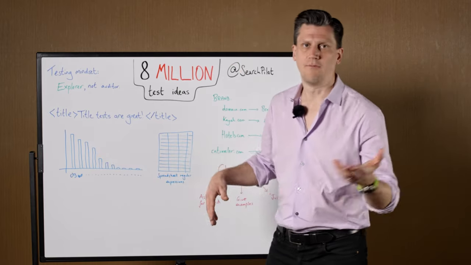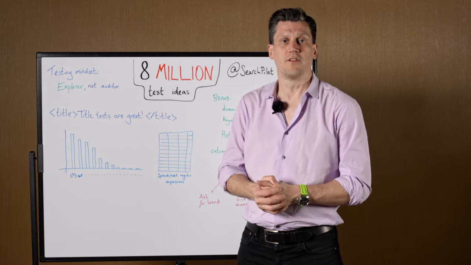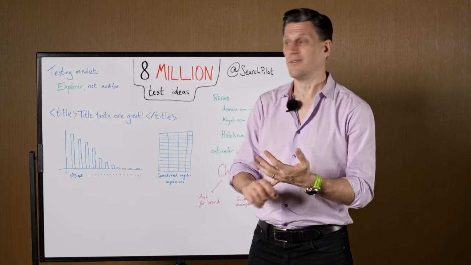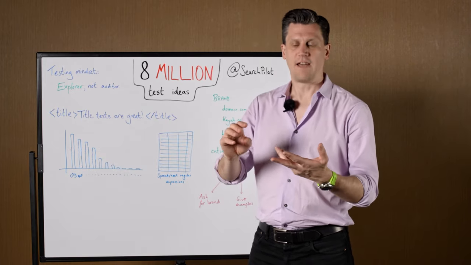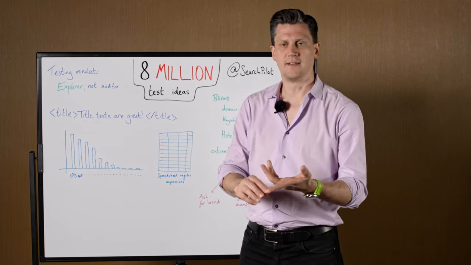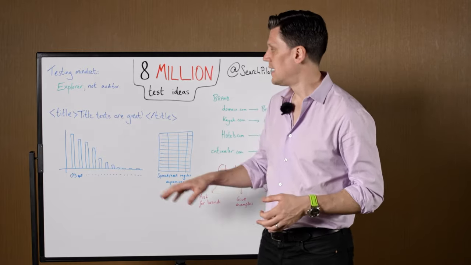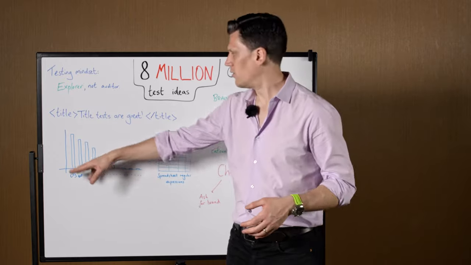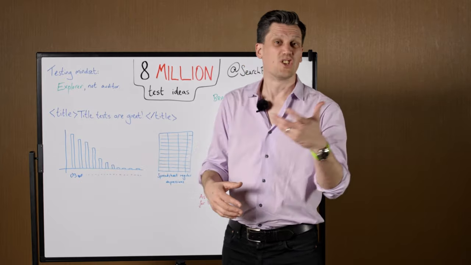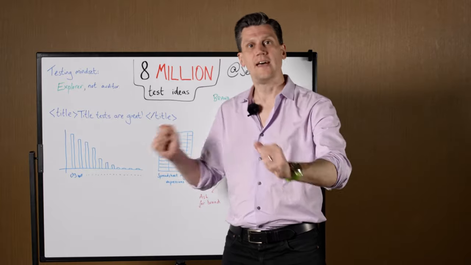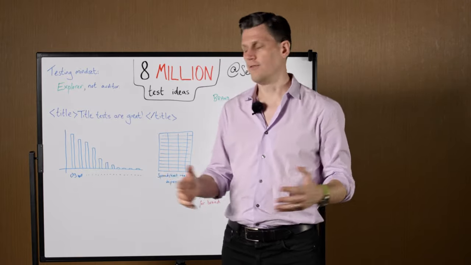It runs on a keyword, something like hotels in London. You might look for features like, does it mention London? Well, yeah, they pretty much all are going to mention London. But does it say best? Does it have reviews in there? Does it have prices? Does it talk about discount? All these different features that you might see in different titles. We spit out a bunch of charts that say, relative frequency of all these different features across the top 100, across the top 20, or even one that compares what's prevalent in the top 20 versus the bottom 20 in that 100.